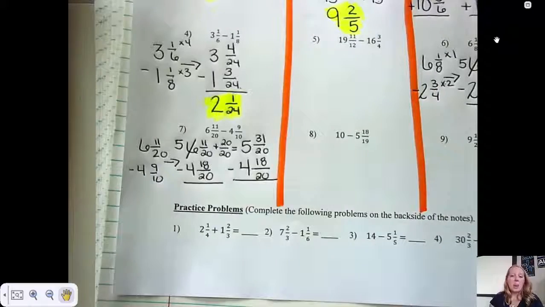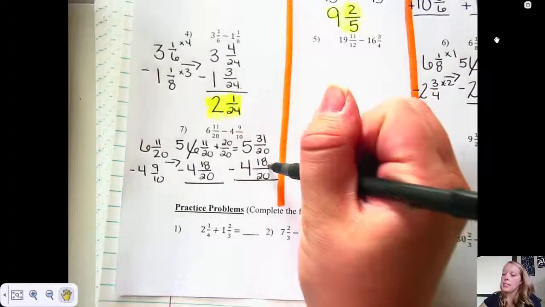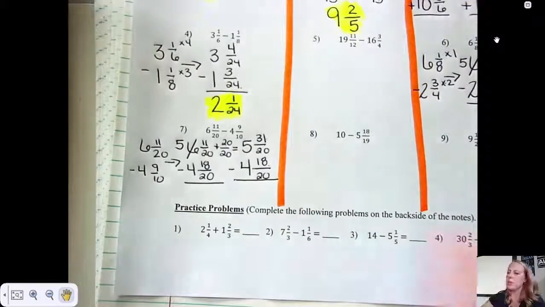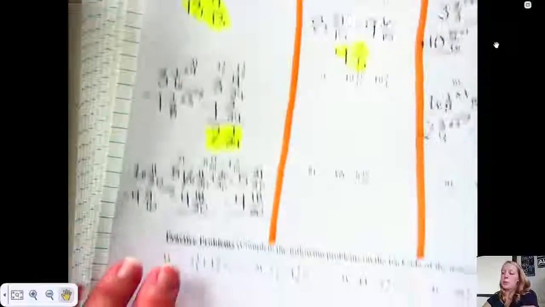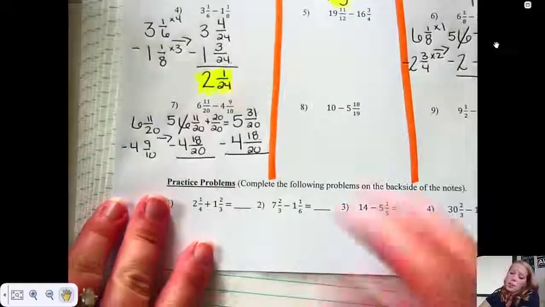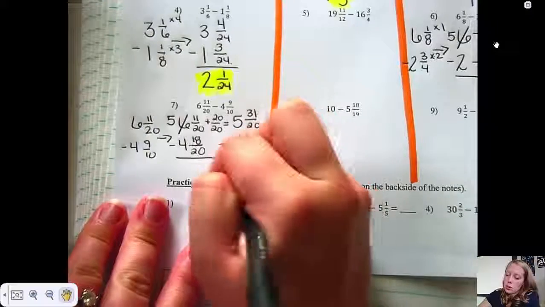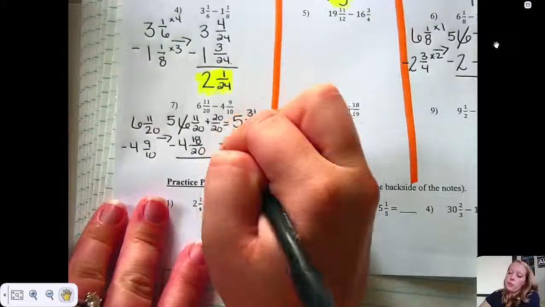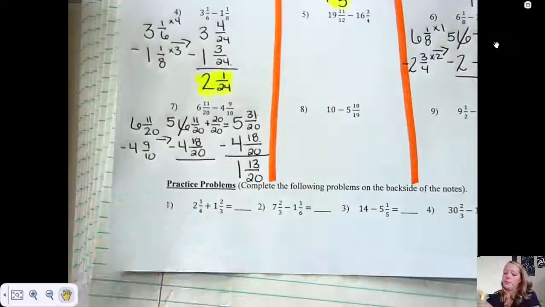Okay, now we're ready to subtract these. 31 minus 18. Ooh, that's a tough one. Let me go to the back side and do that math. 31 minus 18. Guys and girls, there's absolutely no shame in writing this stuff on your paper. So please make sure you do, because it's silly to miss the problem because you're trying to do the work in your head. So we found out that would be 13 over 20, and 5 minus 4 would be 1.